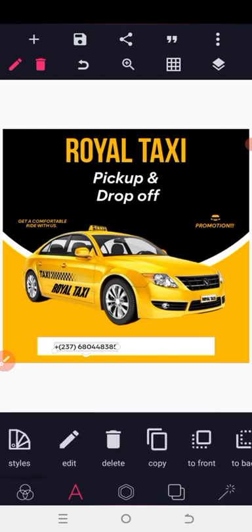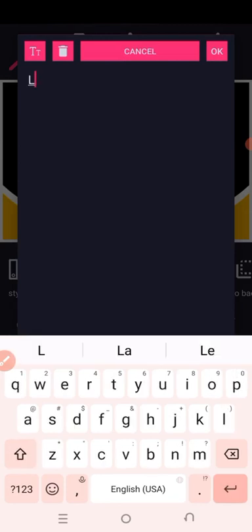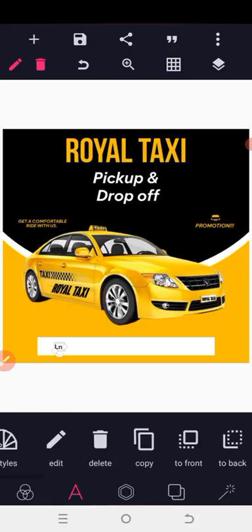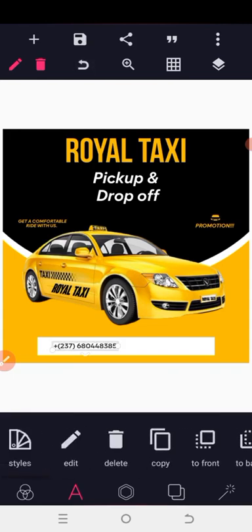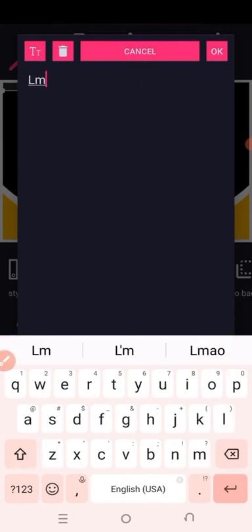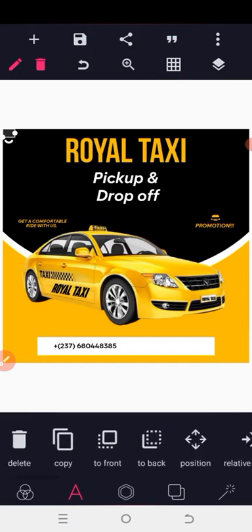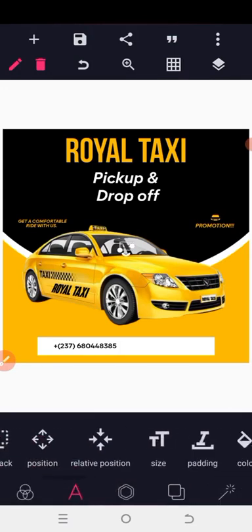Okay, so let's copy. So there's what we call social icons. It's a font which helps us to get the various social media icons.